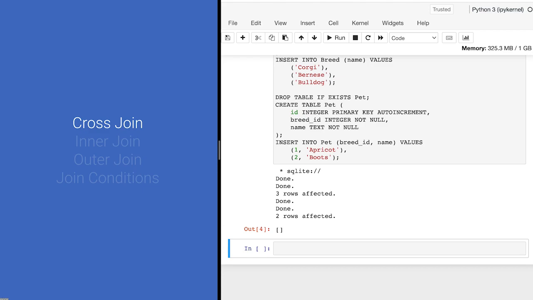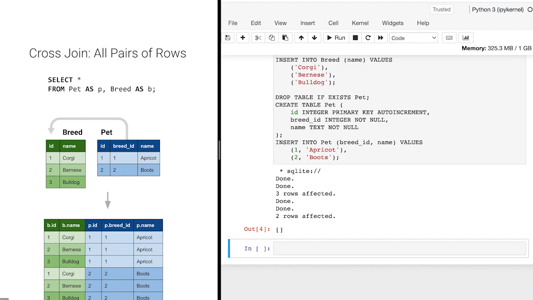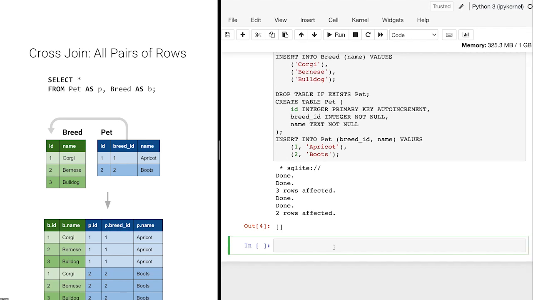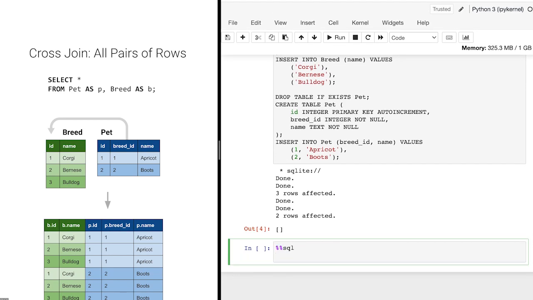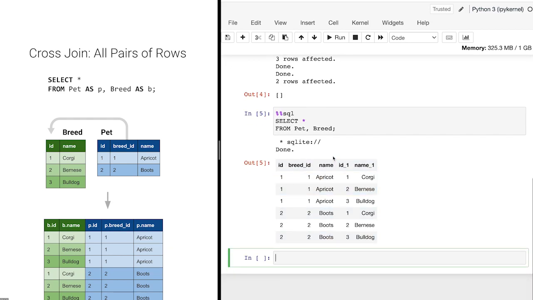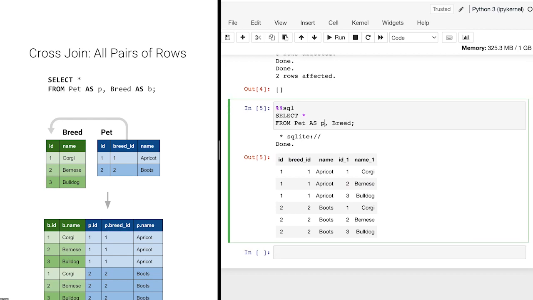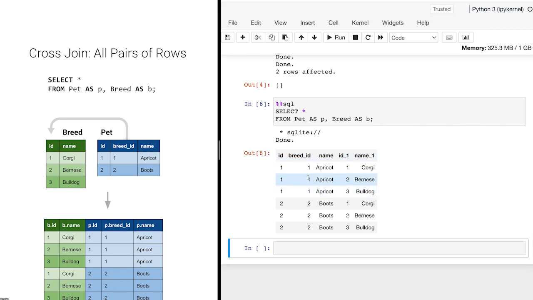So we're going to now first implement a cross join. A cross join selects all pairs of rows. So as you can see here in the example, we have the two tables that we created, and after the gray arrow down below, you'll see that it's combined all possible pairs of pets and breeds. So let's try that now on the right hand side. Select all, your cell magic, select all from pet, I'll just say pet breed here. Right, and then you can also add the aliases that I have over there. So, and you'll get the following. The table looks exactly the same. The only thing that will change, as you'll see later, is how we reference these tables using these aliases. All right, so that's it for a cross join, all pairs of rows.